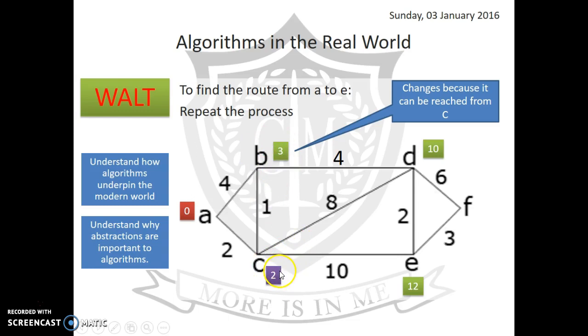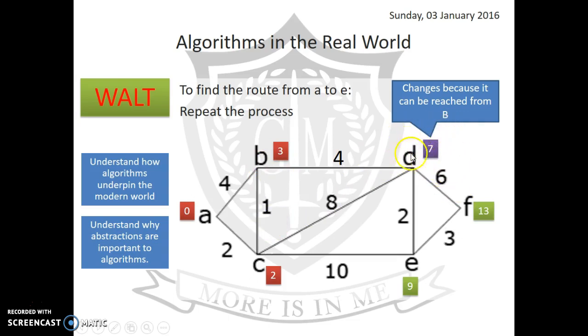Now we're going to move again. So which one are we going to move to? We're going to move to the node with the least total cost, which is of course going to be B. There we are. Now from B, we've only got one way we can go because C has already been visited, and we've relabeled this because we got to here with 3 plus 4, and that changes therefore to 7. Whereas before it was labelled with 2 plus 8, which is 10. So again, we've found a more efficient path.